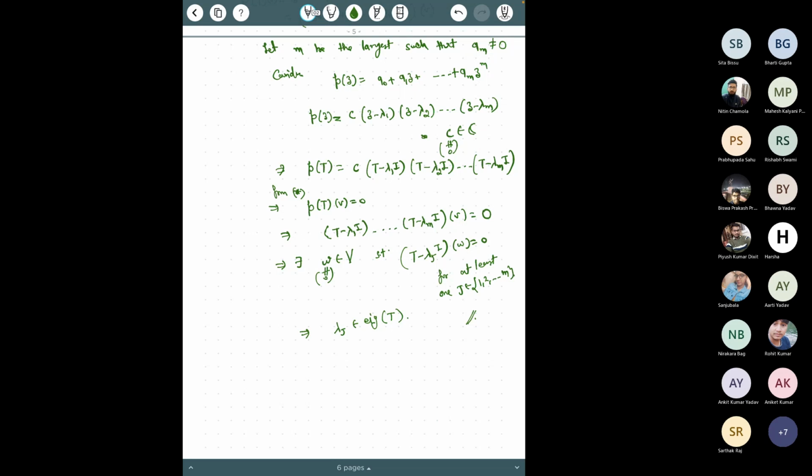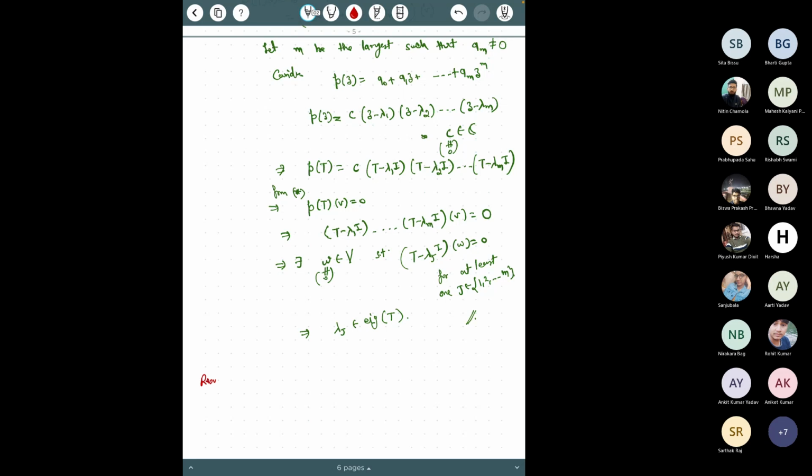Similarly, you can say for matrices also, if A is a square matrix over C, then it will have at least one eigenvalue. Or, using the fact that the characteristic polynomial is of degree n over C, you can say that every matrix over C of size n cross n has exactly n eigenvalues. Okay, so this gives the existence of eigenvalues. Equivalently, let me write it for matrices also.